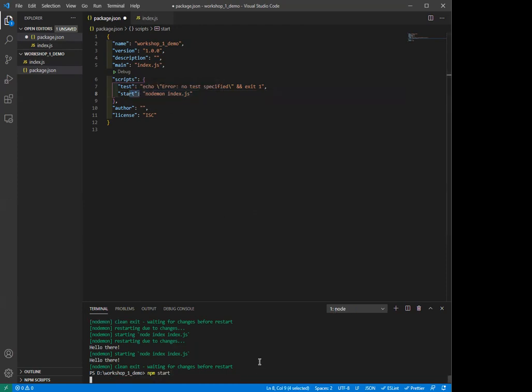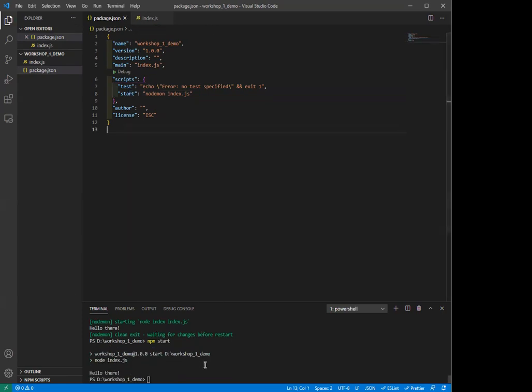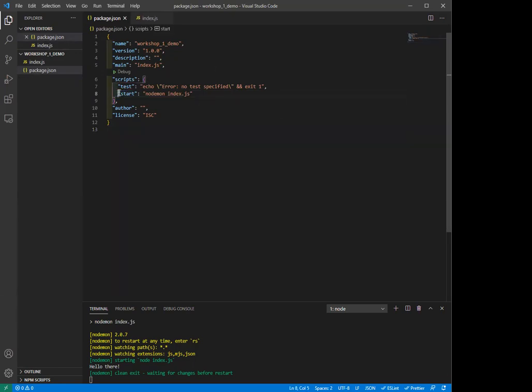So I press enter, it's going to run the same thing. Wait, I have not saved. I have to save that. Right. And this is also one of the benefits of having a start script. So whenever you want to run it, you just type npm start in the terminal, but you change whatever it is here.